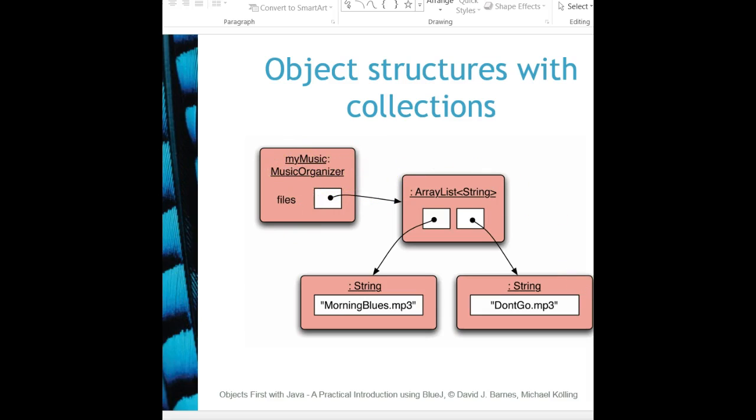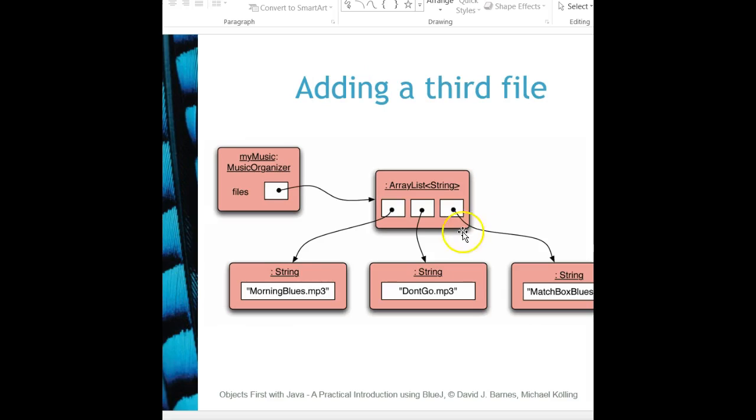If we want to add a third song, we add it to the array list, which has an index from 0 to whatever, and it will be added at the bottom here. In this file, you can see that it got added to the array list, and it also appears here as the new song.